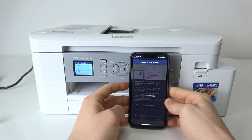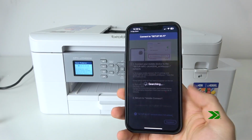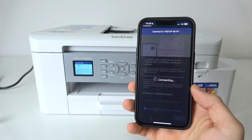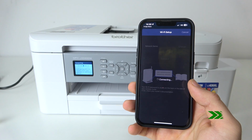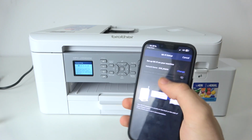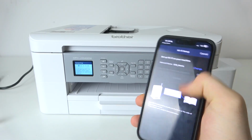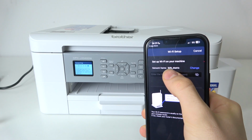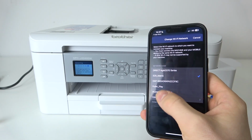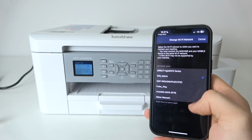Okay, confirmed. Wait a while. Okay, I've connected to the printer. And now, as you can see, when my smartphone was connected to the 2.4 GHz network, it automatically sees the S29 matrix network in available networks.